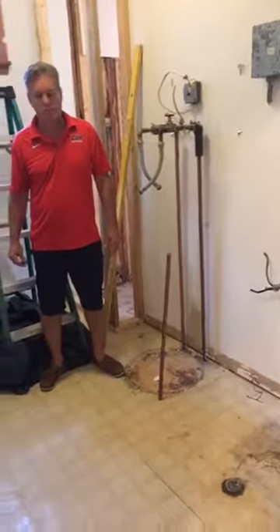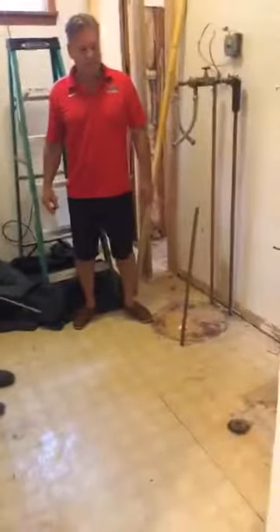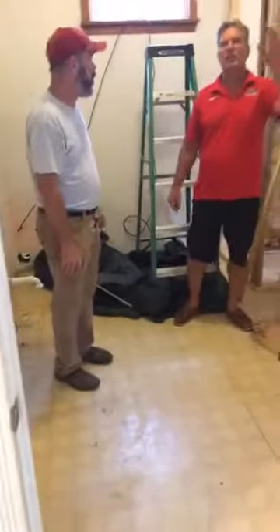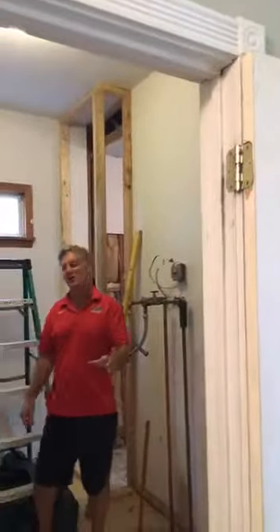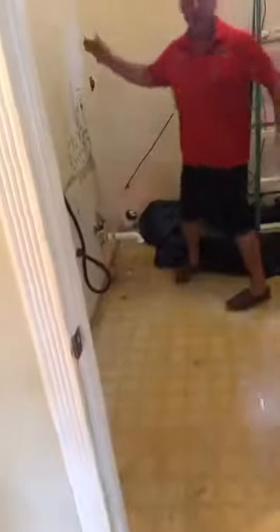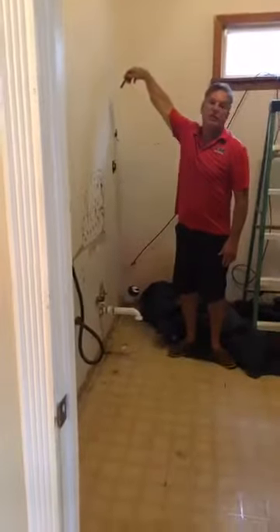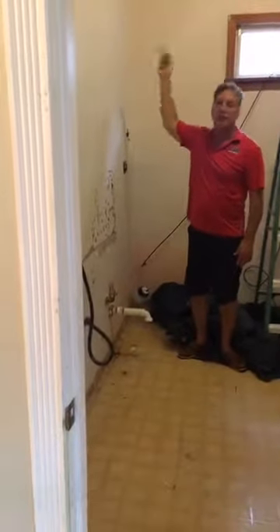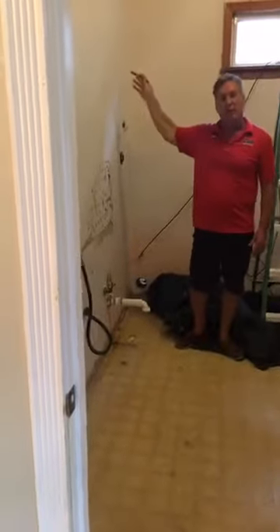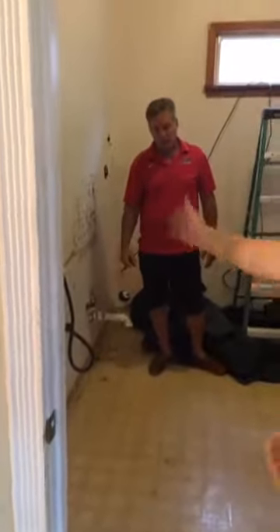As far as moving the door, I would just keep the door there so you could have the shower there and wouldn't have to go through major changes. It sounds easy to move the door, but it's not always that easy. So we'll put a little corner vanity here, and this will be a wall across the back, which is going to create a walk-in closet for the bedroom in the back that doesn't have a closet. A room has to have a closet and a window to count as a bedroom.